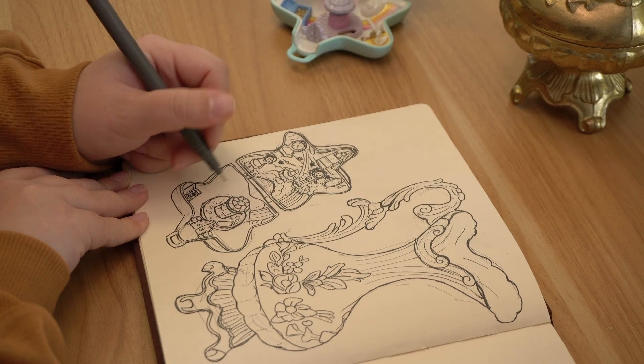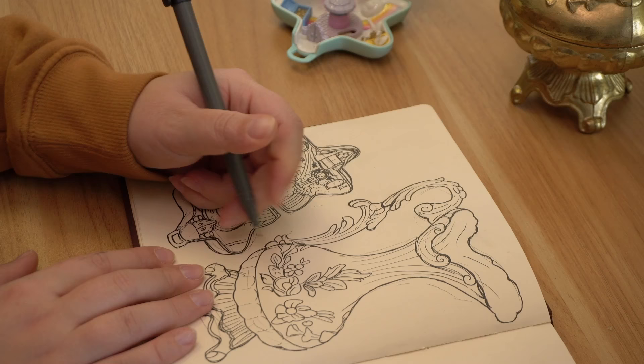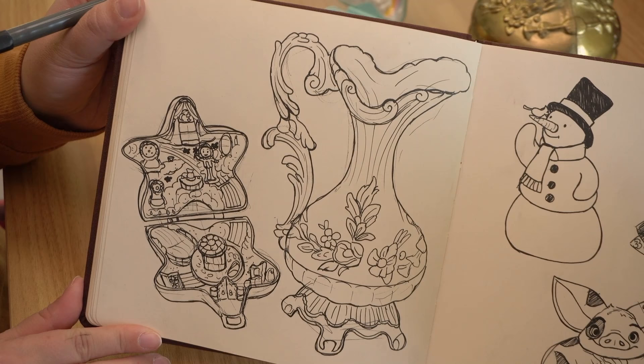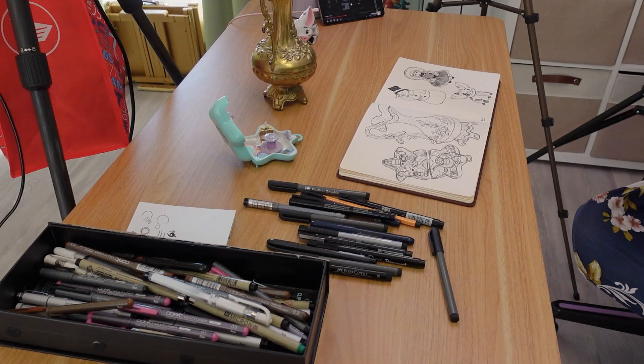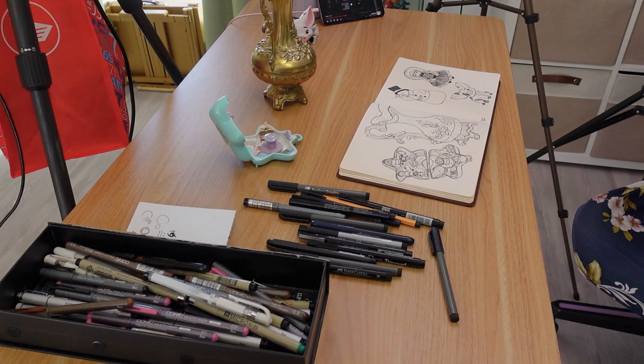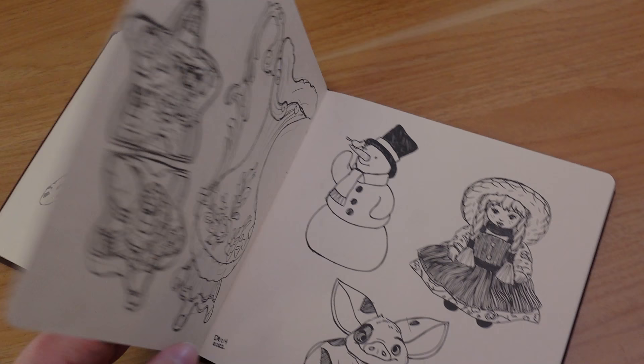So yes, this pen exercise — highly enjoyable. I definitely recommend it. It is a bit stressful in a way, but once you get going you kind of realize it's less stressful because you just roll with the mistakes, and it makes it a little more freeing and fast and fun. I had a great time with that. Stay tuned for more art later in this video — I get to some painting later on. That was really fun, definitely scratched that itch I had to do the ink sketching.